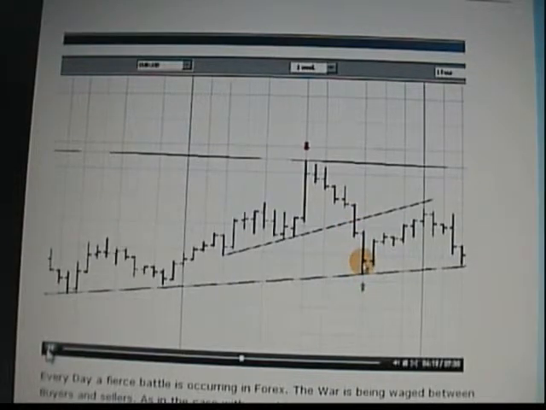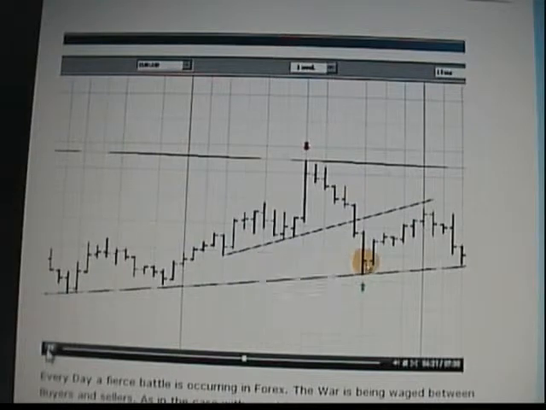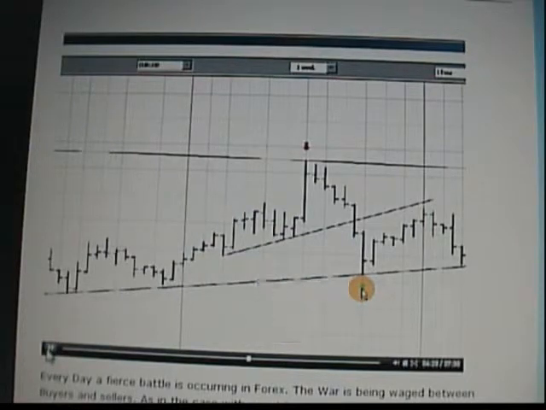This bottom should hold. Same type of scenario. You could buy the open, stop below here. Again, nothing is perfect, okay? Or if you took this sale, maybe you just want to exit over here. Maybe you got some guts and you're going to turn in reverse and go the opposite way.